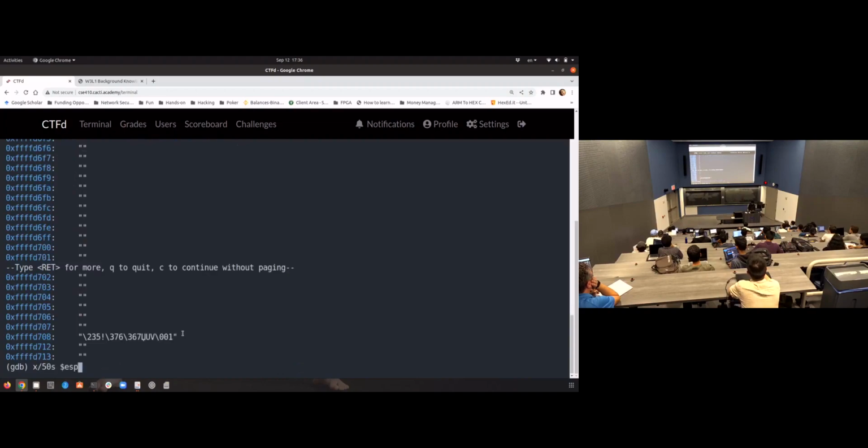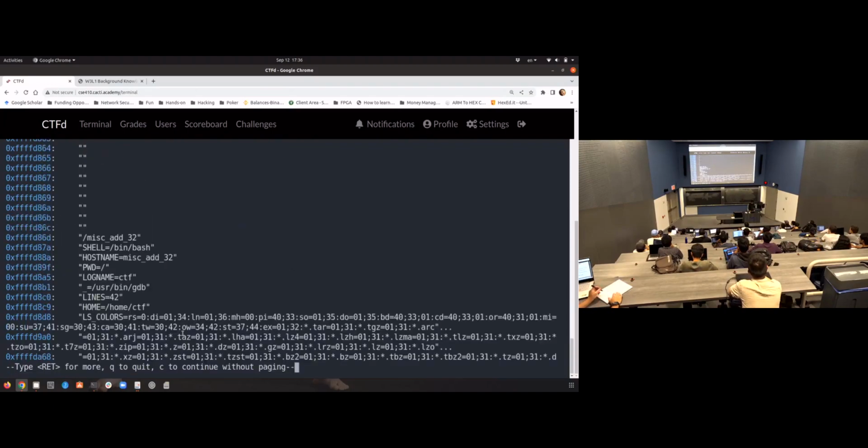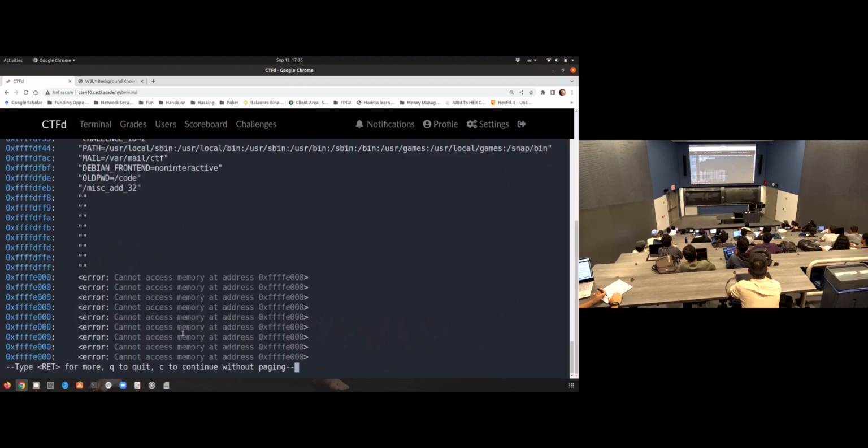No, we do not find them. Then we can examine more. So here, we find the address is ESP. Then when we examine this, we're going to higher addresses, where some data was pushed before the main function was executed, right? So let's say we do this. Still no. See? Those are the environment variables. So all the environment variables, you can see those ones. There are probably not many, maybe 10 environment variables. They are already pushed onto the stack. They are actually in the address space of the program.